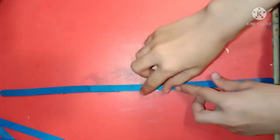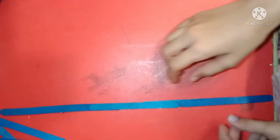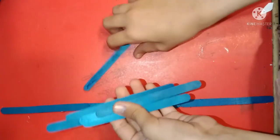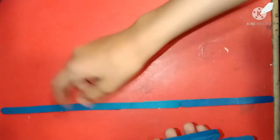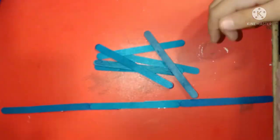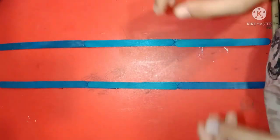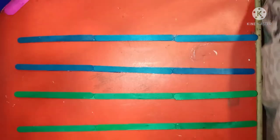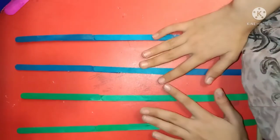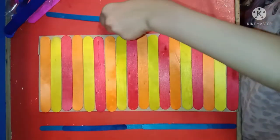Pasted them, and then we will put the side which has three ice cream sticks on the top, and like this we will make one more long stick like this. One. So I have made another one, and the same we will do with the purple one. Okay, so instead of purple, I took green because the purple ones were not enough. So let's move on to what we have to do next.